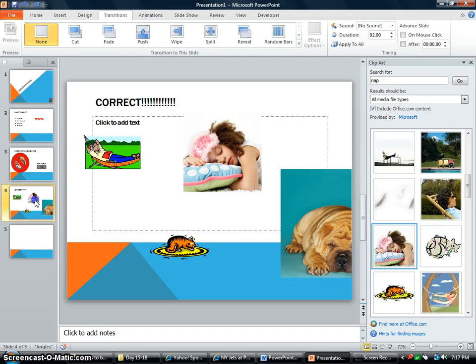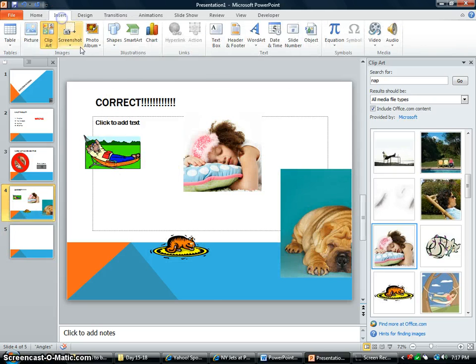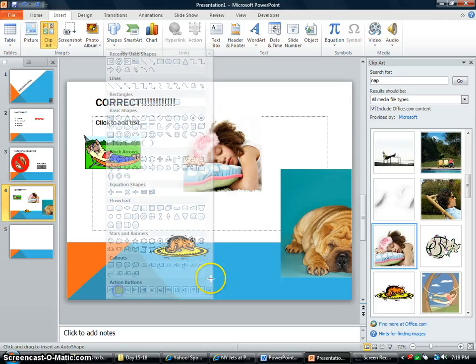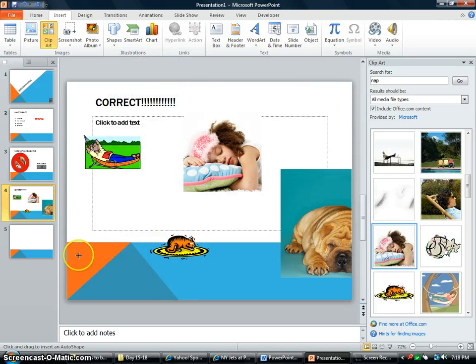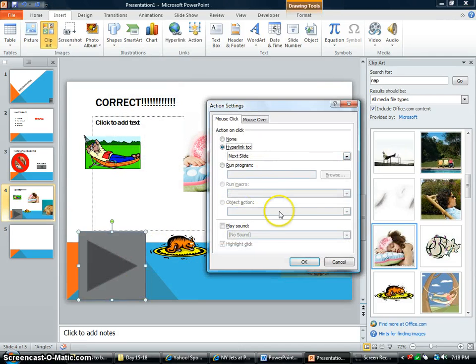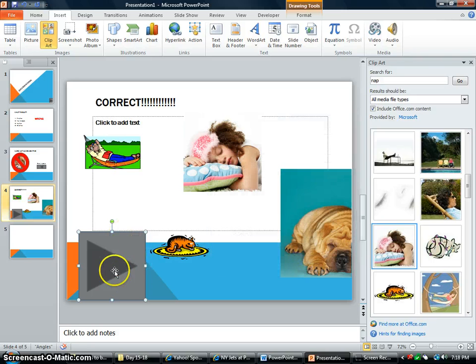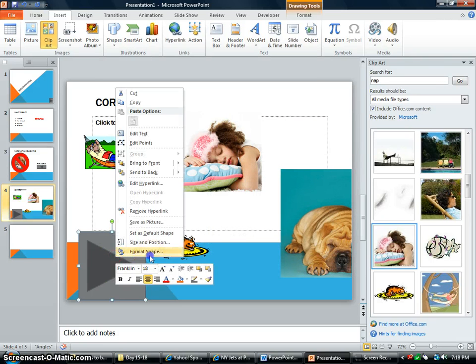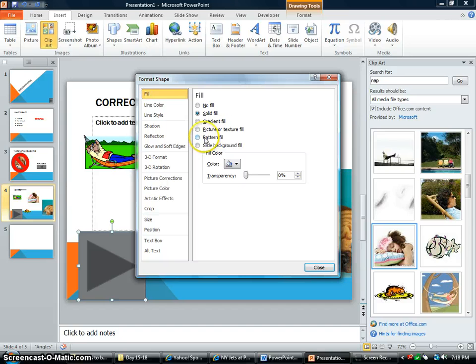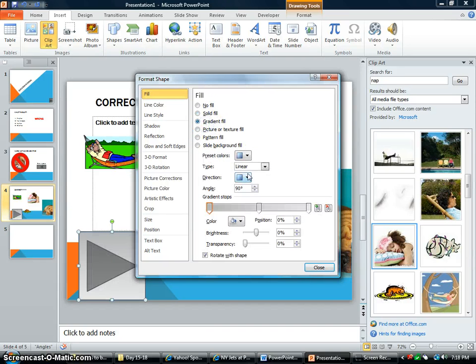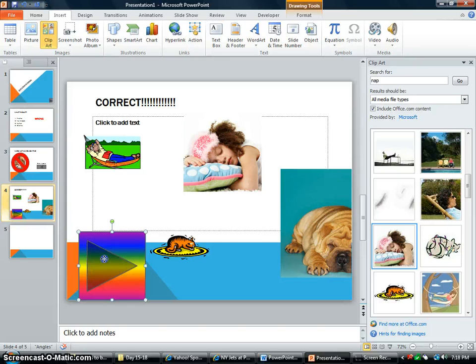Now, since they got it correct, we want it to pop down to the 5th slide after here. So we can go ahead and insert, shapes, action button, and I'll put a little button so they can move on to the next slide. And these action buttons, you could right click and format them like a text box if you want to. Make them all cool. By the way, they don't need to be so boring.